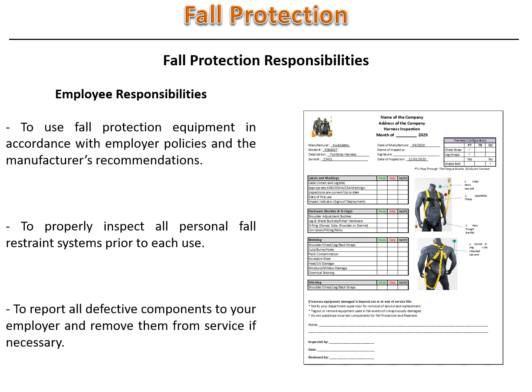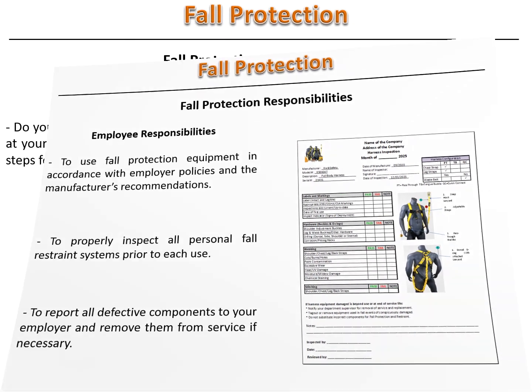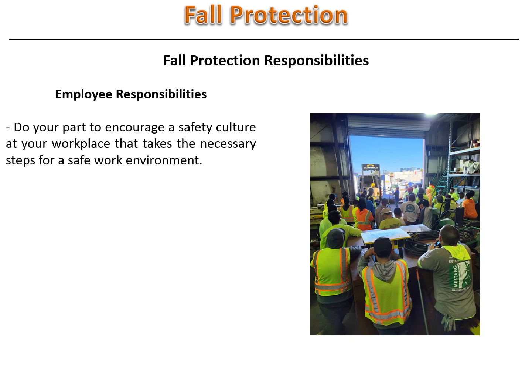Employee responsibilities. To use fall protection equipment in accordance with employer policies and the manufacturer's recommendations. To properly inspect all personal fall restraint systems prior to each use. To report all defective components to your employer and remove them from service if necessary. Do your part to encourage a safety culture at your workplace that takes the necessary steps for a safe work environment.